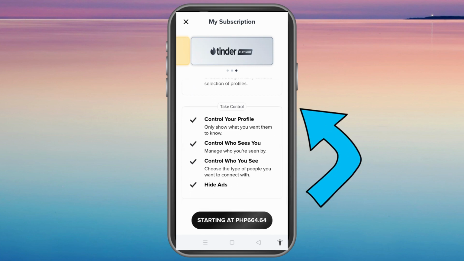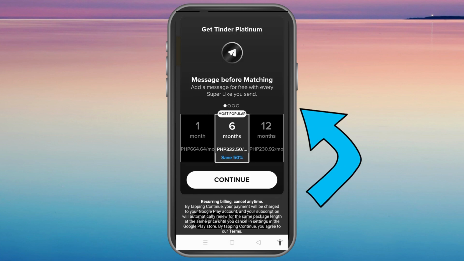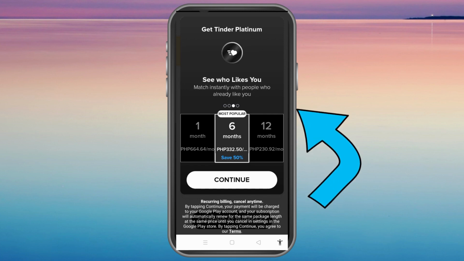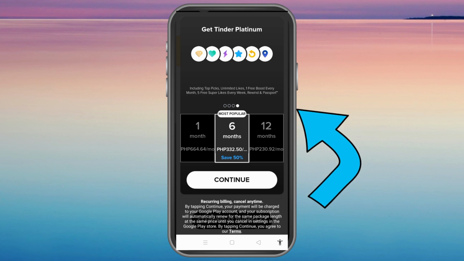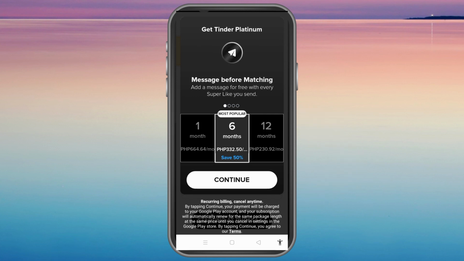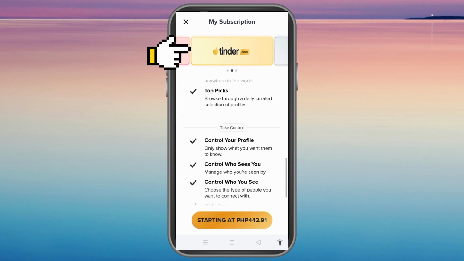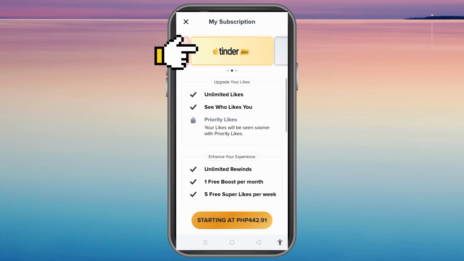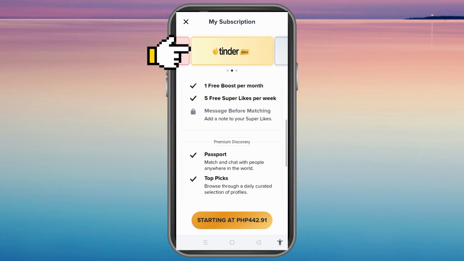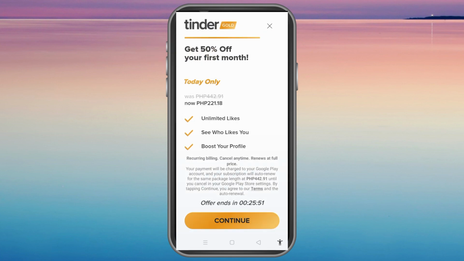Of course, it is much better than the basic plan because with Tinder Platinum, there are more features than the basic. And lastly, we have here the Tinder Gold plan, and they have the same features as Tinder Platinum. You can see it right here. And for all three of these, you can just cancel anytime.